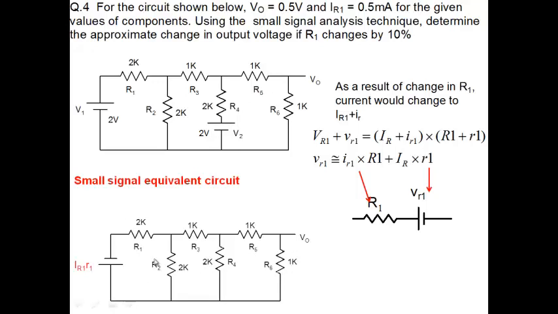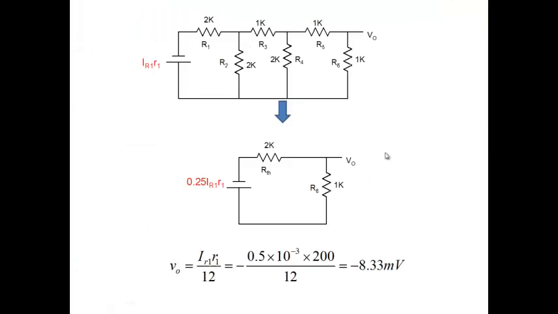And now this is the value. This is this particular voltage here. So we put it here, and now we can calculate the small signal output voltage. All we have to do is solve this particular circuit. You can solve it in many different ways, and show that the value that comes out is 8.33 millivolt. So it's a linear circuit, and you can solve this and obtain the value of V naught as a result of change in the value of resistor R. The output voltage changes by 8.33 millivolt.